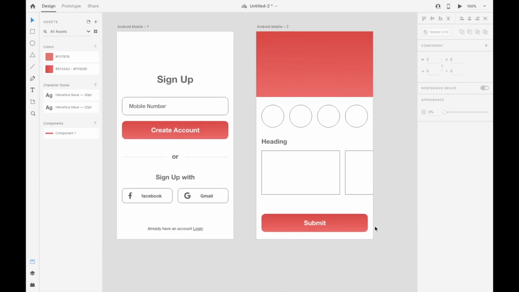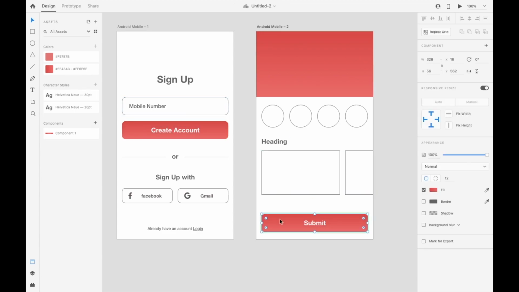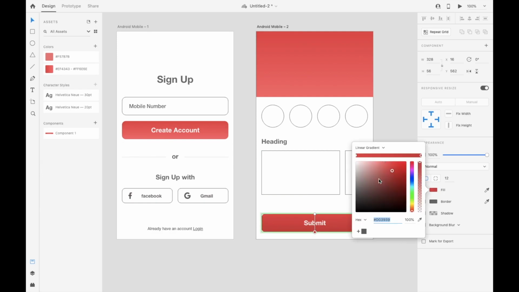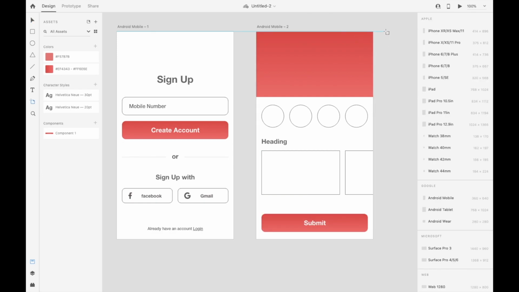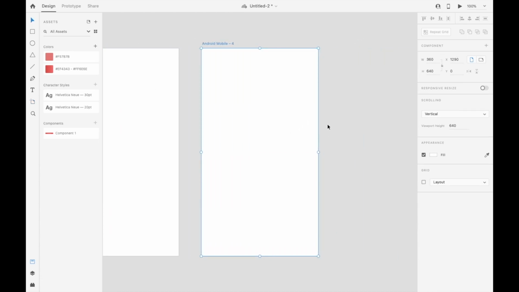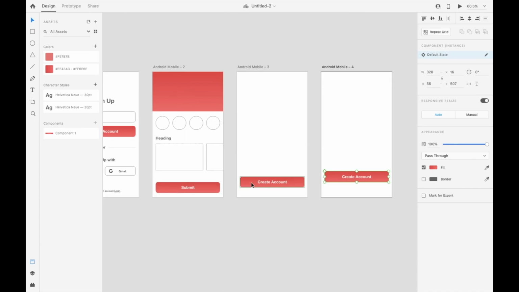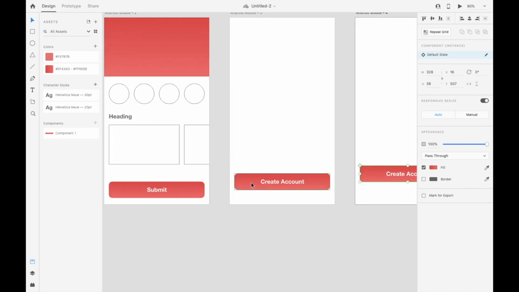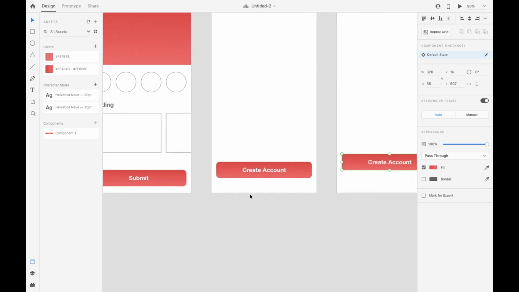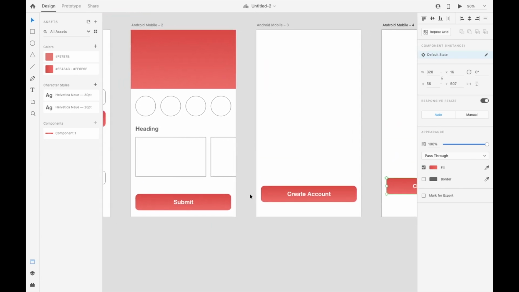So as you can see, we can change the content here, but it did not change on the other screen. You can also change the individual color of this button in this way. We can have multiple screens where we can use multiple components. In the app, we have to design a lot of screens. Many of our elements, like buttons, are the same, but sometimes we have to change the style of the button again and again. For example, we have 10 screens and we have used this style of button on all the screens. If we have to change the color of the button, then we have to go to all the screens and change the color individually.